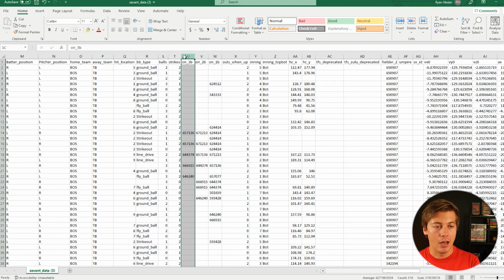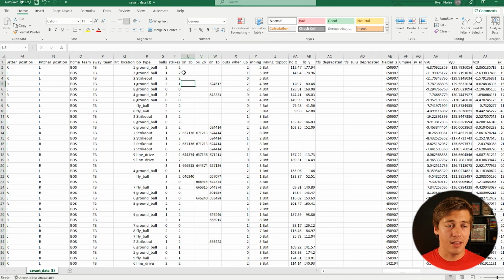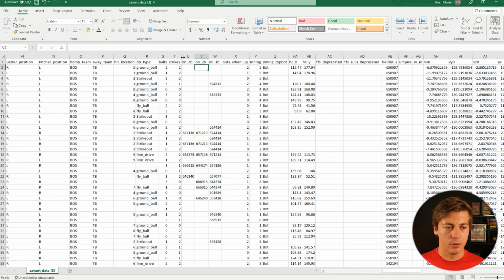This will tell you on third, on second, on first, if someone is on base. So again, some data that we could take a look at is, if someone's on base, what's the percentage that the pitcher gives up a home run? We could take a look at this specifically, and I think that's kind of cool. So we're going to keep those over here.